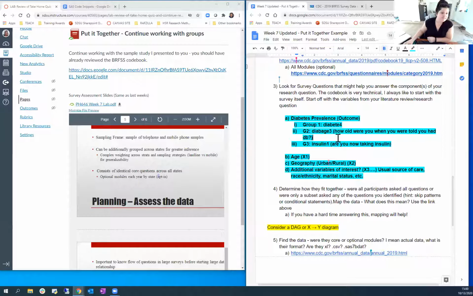Well, you would have to recode it, because that's actually a really good covariate in terms of how long a person has had their diagnosis. That would be really interesting, how long they've been living with their chronic condition. But we could also extract diabetes, yes, no, from that. If they gave any age of being told they had diabetes, it would be yes, they have diabetes. If they said not applicable or refused to answer, then they don't have diabetes, right? So we would have to change that one. Now, if we knew what the question was for group 1's variable, we might actually know which one is the right answer to that one.